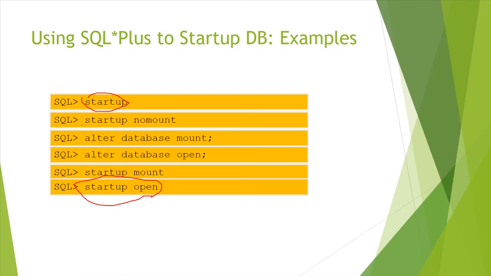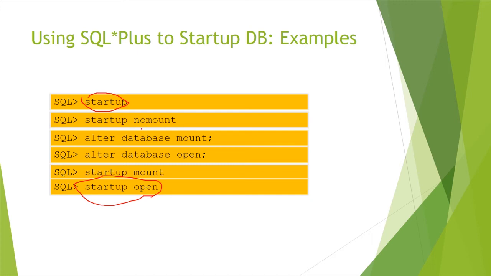You can also use startup mount. Startup mount goes to the mount stage without opening the database. With startup mount, the Oracle database instance is first started and then mounted: reading the parameter file and starting up the instance, and then reading the control files and mounting the database. This is what is meant by startup mount.